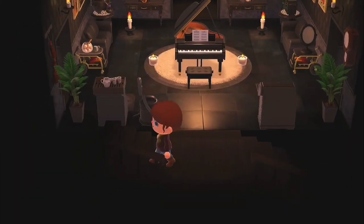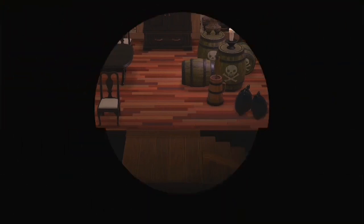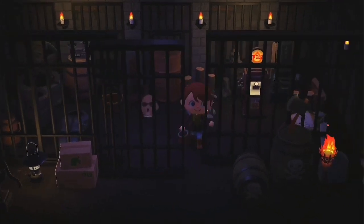Very dark and moody — I love it. It's just perfectly suited. Obviously the same decorator did the island as the house, but it matches so perfectly to what you would expect. Oh, it's like a dungeon. Nice. See if I can squeeze through here — yes, nice. I love it. This is so good.